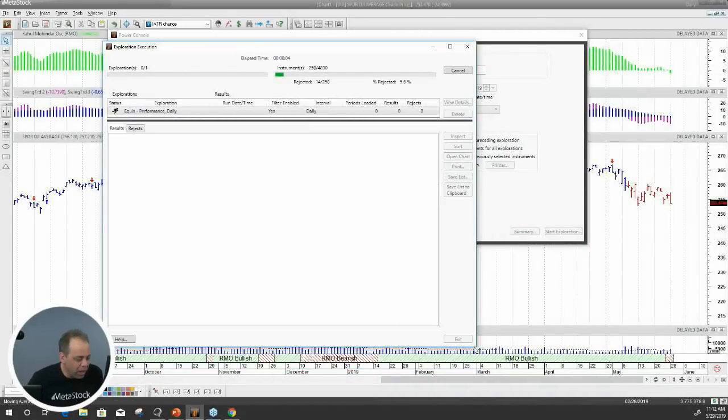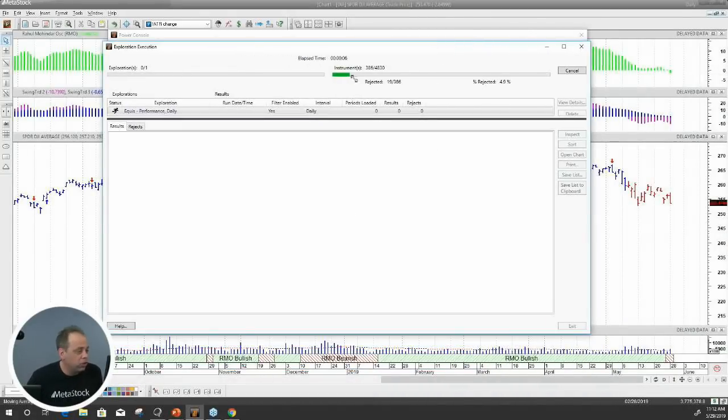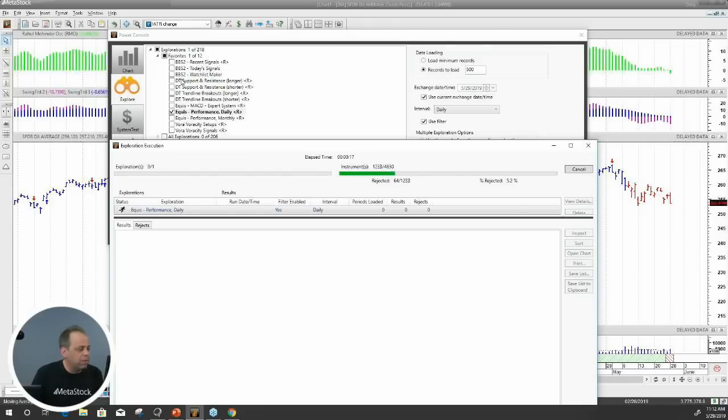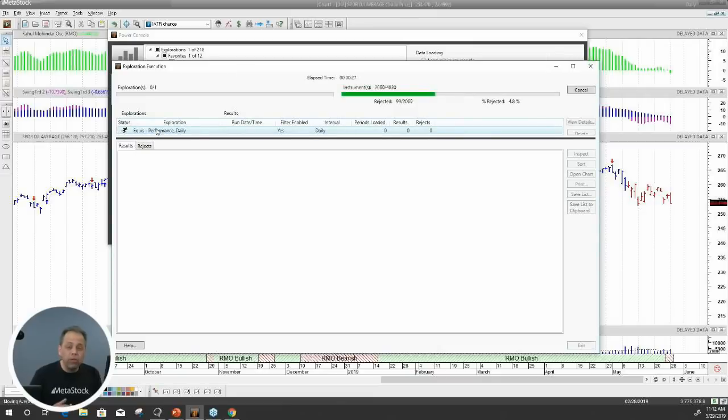Okay. The other thing with the new version is if I had selected about 12 of the explorations, you'll notice right here I've only got one selected right now. But one of the other things that's really nice about the way the new scanner works is if I had all 12 of these selected, it would go through all of those 12 scans, and I'd have just a list of all the scans that I'm running right here, and I could look at the results as soon as it's done with the first exploration, which is another thing that they recently added.